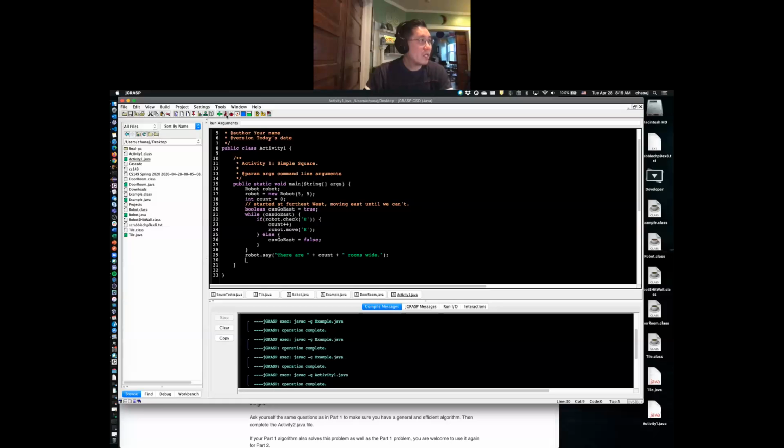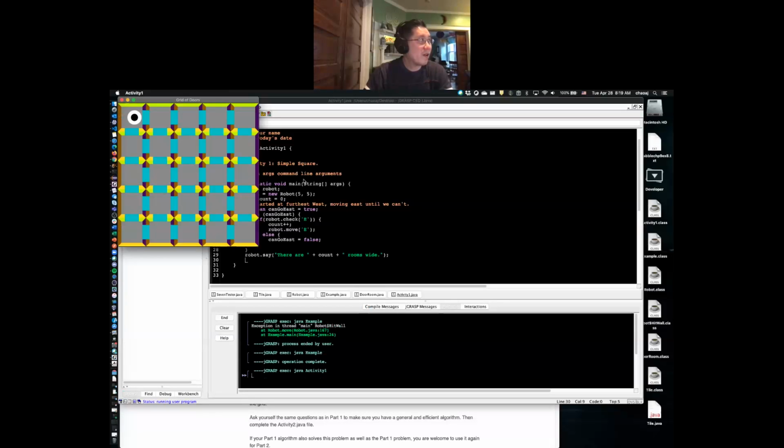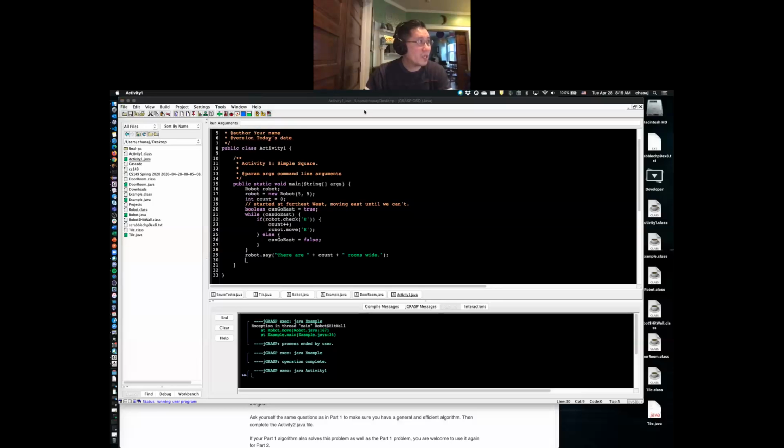Let's go ahead and run this. We're starting in a 5x5. We're going to keep moving until we can't. And then there are 4 rooms wide, so we need to add one more to that to get our 5th one, because we know that we started at 0.